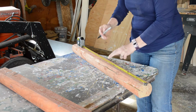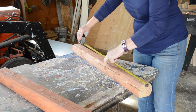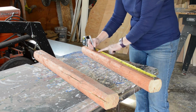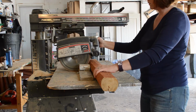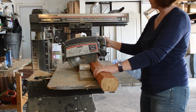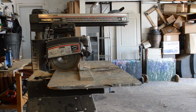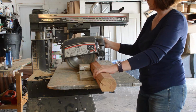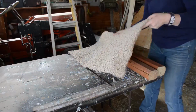So the first thing I did was take some leftover landscaping timbers, and then I marked off 24 inches on 2 of them. I marked it 24 inches because my saddle's seat size is 18 inches long. I wanted to make sure it would be long enough that my saddle wouldn't inadvertently get knocked off of my saddle rack. Then I cut the timbers down to 24 inches with my radial arm saw. What's nice is I didn't have to sand it because I had some leftover carpet pieces that would work perfectly for covering the lumber so that I won't get splinters on my saddles.